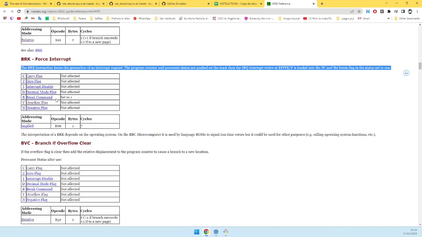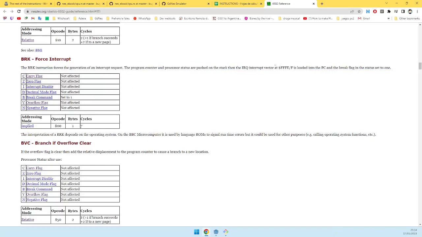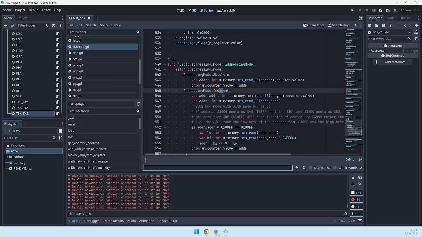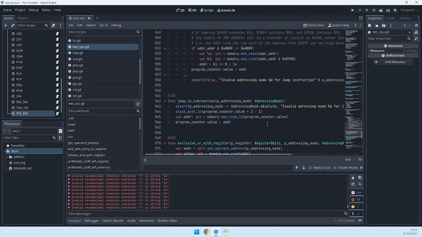We set the flag and push the processor flags and the program counter, and then change the program counter to whatever is stored in these two memory addresses. So let's see that.